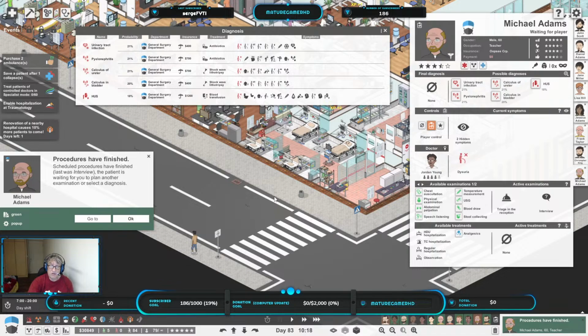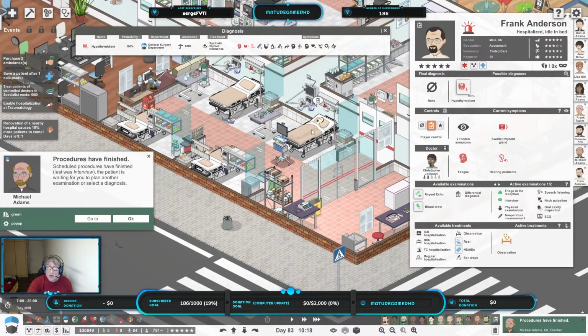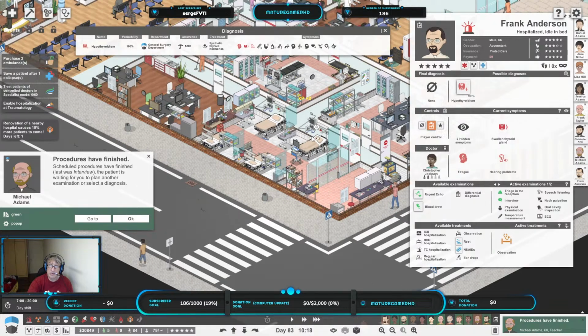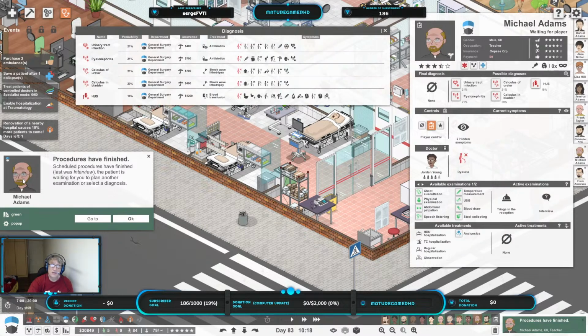Again, guys, if you can help me, I would really appreciate it to know what on earth I can do with this guy, because I don't know what he's doing right there. Maybe he's getting ready to be released. I don't know. Because so far it's just simply saying the hospital is idle in bed, but I don't know what this little mark means. I will have to check it out.